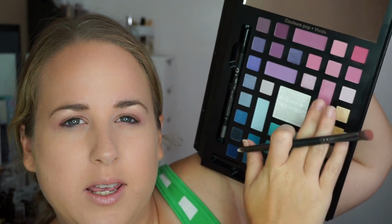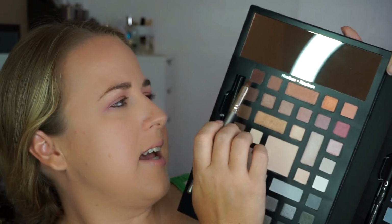Okay, now I'm going to take this really pretty bigger pink one right here on the vivid side and put that where I tried to put that corner color. It's kind of like a Barbie pink, but with just a little bit of dustiness to it. Not as rosy as the other one. Maybe it's just the corner of my eyelid today. No eyeshadow wants to stick to it. I'm going to take this warm brown here at the top.